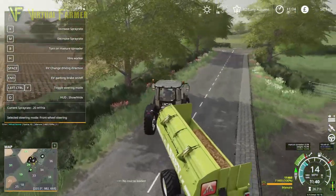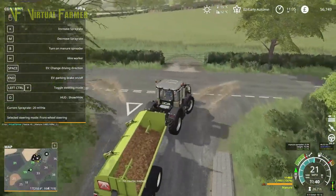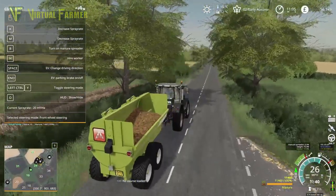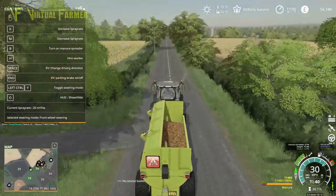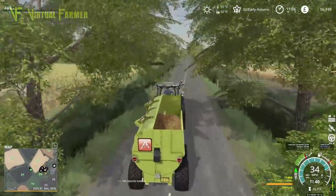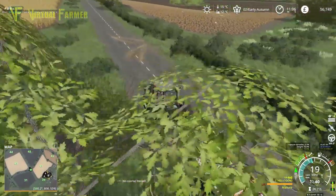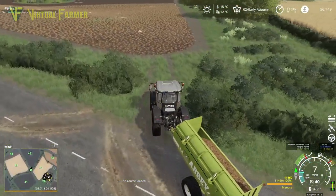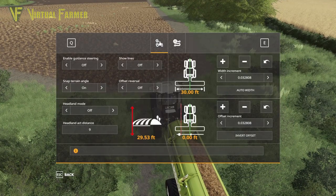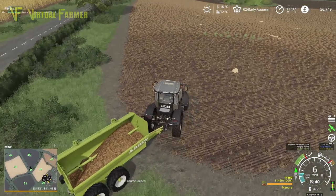Let us know in the comments if you think that's an incorrect rate and maybe we need to change it — but certainly for me, that's a rate that has served me well in the past. So we're going to try and do it with that and see how far it goes. This is a side spreader as well, so we need a fair bit of a side setup on this. And yes, we do have GPS on this, so we can get that sorted. We've got snap to terrain angle on — I think I'm actually going to turn that off.